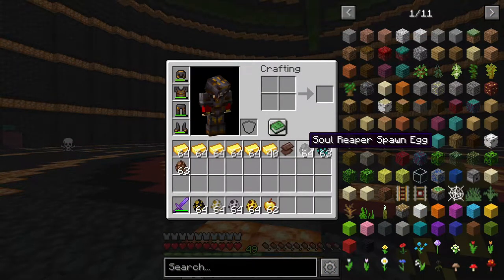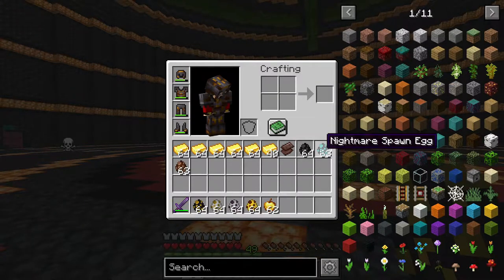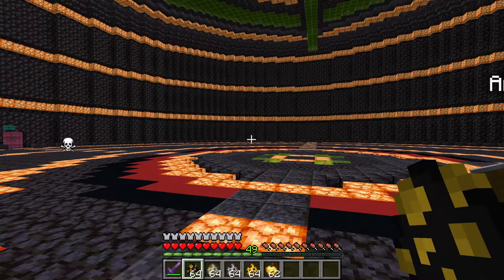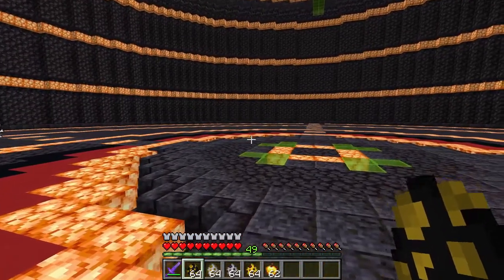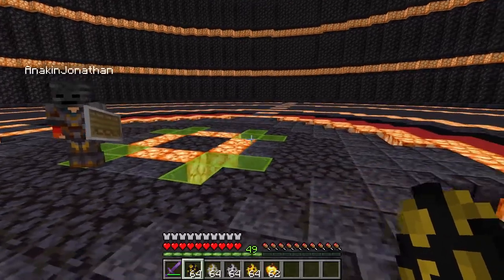But these two actually spawn into Soul Sand Valley. So if you want to see a nightmare jockey, you actually have to go into the Soul Sand Valley and try to find one. But they're pretty rare, since I tried to look for one off camera in creative. I covered the entire biome and I couldn't find any of them. So apparently they're super rare.